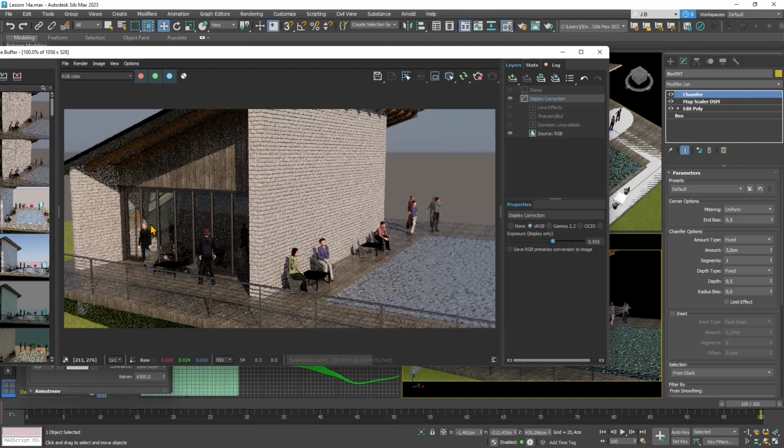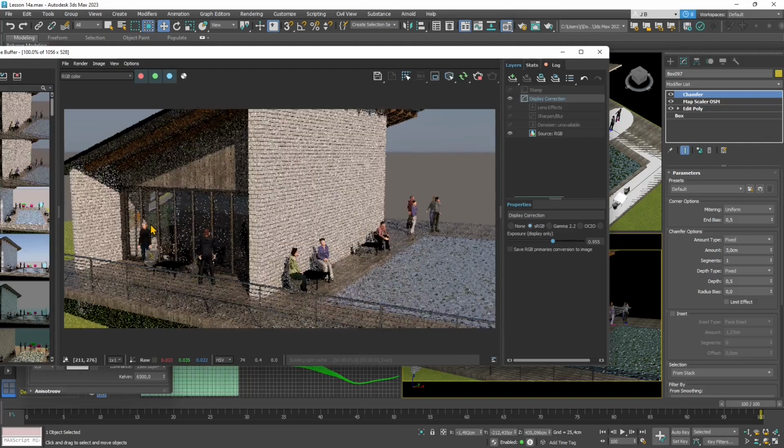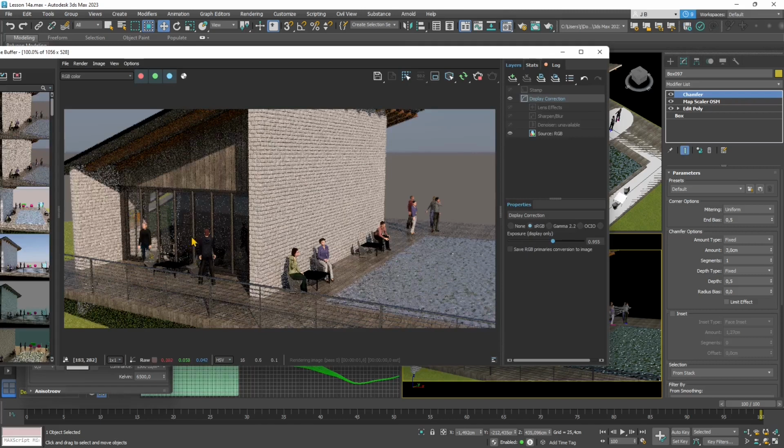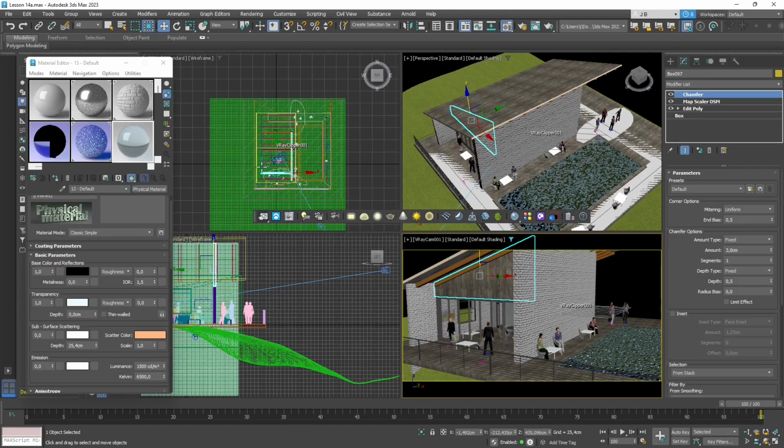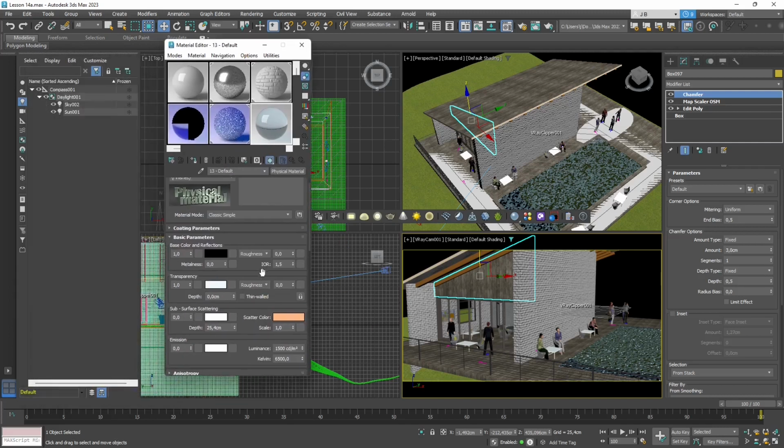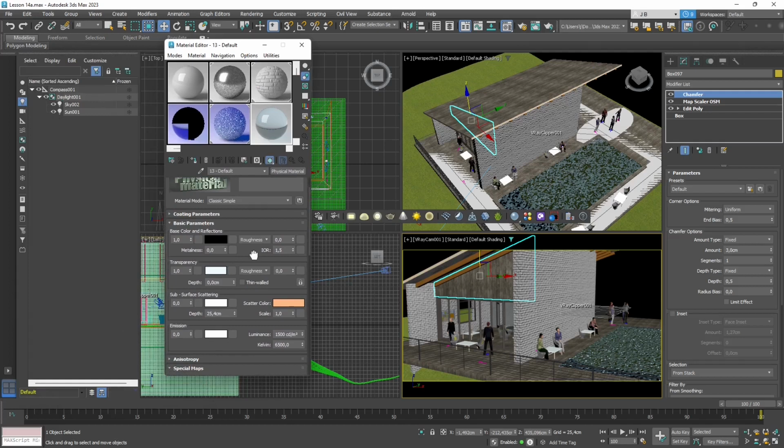Let's see what's gonna happen here. And no, the problem is still there. You can see that it's not an issue concerning the thin wall. Well, usually thin wall would solve the problem actually. So I would rather keep thin wall on than off. So let's see what is the issue here.